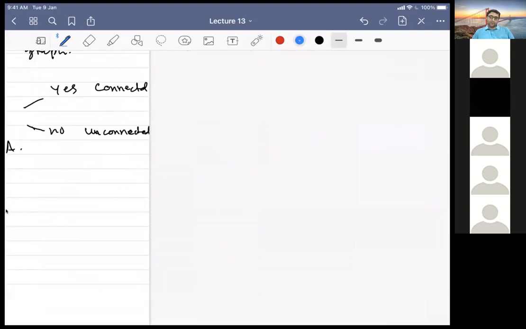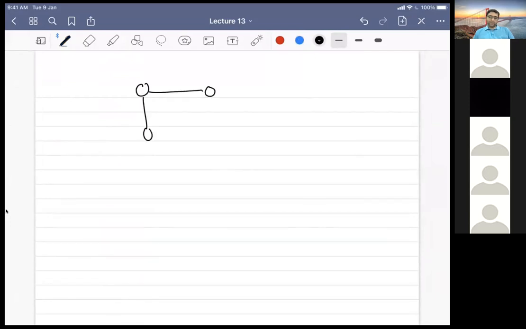Now think about another graph. Let's say we have exactly the same graph that we had in the previous example, but this vertex is not connected. So you would mark this vertex and mark all those vertices which are connected to it. Now you check, is there any unmarked vertex or not? If there is some unmarked vertex, you would pick one vertex which is connected to the vertex you started with and see what vertices are connected to it. Now check, is there any other vertex which is unmarked? Yes, there is. You would see that it is impossible to mark this. Therefore, it is not connected.